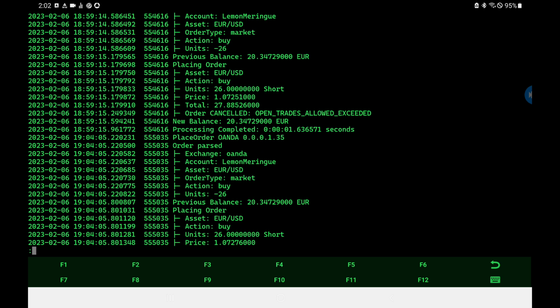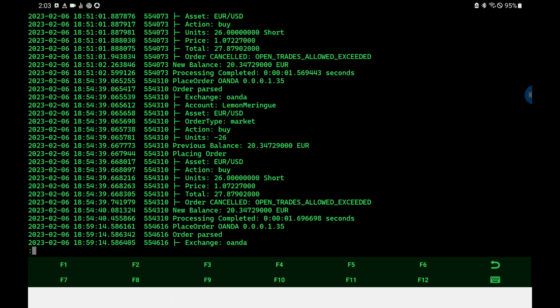So as you can see in my demo account, I've got a lot of cases where I've exceeded the limits on my account. And this does have consequences. And you do need to be aware of what those consequences are. But again, that goes back to running your paper bot extensively.